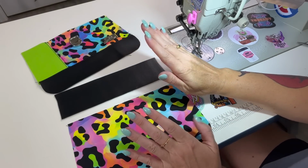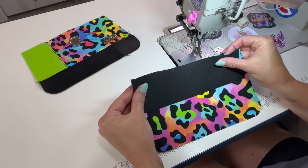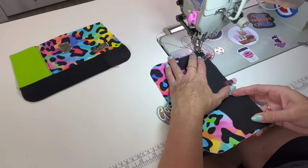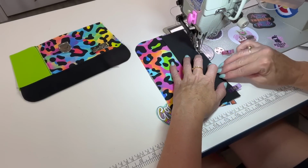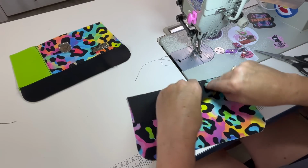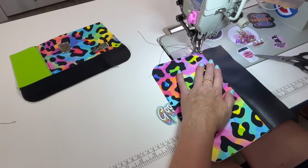Next, I have my front pocket contrast band and my front pocket lining. I'm going to take those two pieces, make sure they're going the correct direction. This is the top, this is the bottom. I'm going to flip those, put those right sides together, and sew that at my full seam allowance along this top part here. Flip this up, seam allowance going down towards this bottom lining pocket, and we are going to top stitch along this piece. So right down here, stitching that seam down.